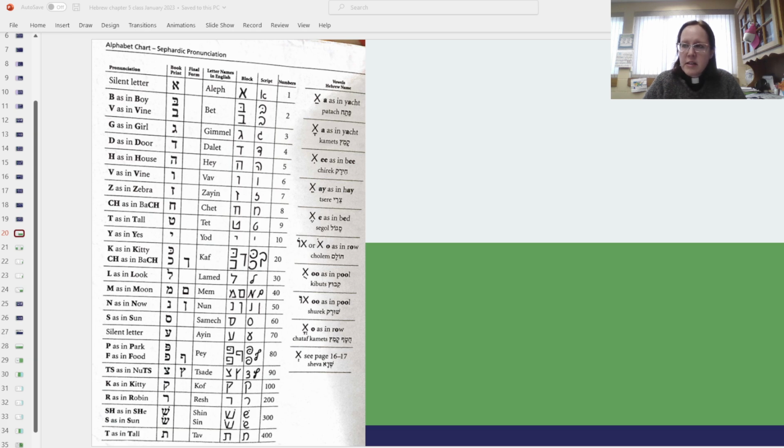the Aleph and the Ain are both silent letters, but those are the letters of the alphabet. Those two letters take on the vowel sounds when found in a word. And then we have a few letters that have a different pronunciation. For example, bet is pronounced bet when we have the dagesh in the middle of the bet, and it is v, or vet, when it doesn't have the dot.